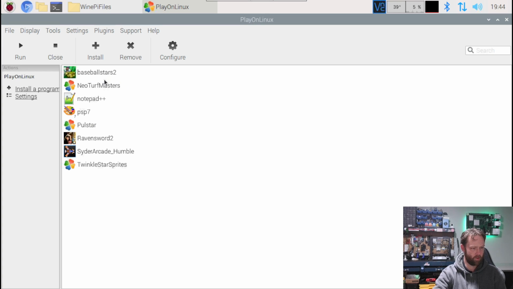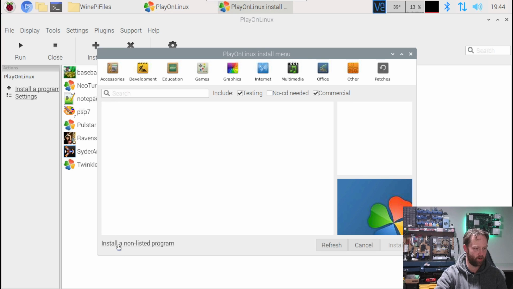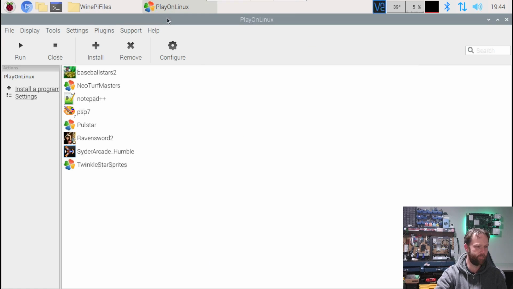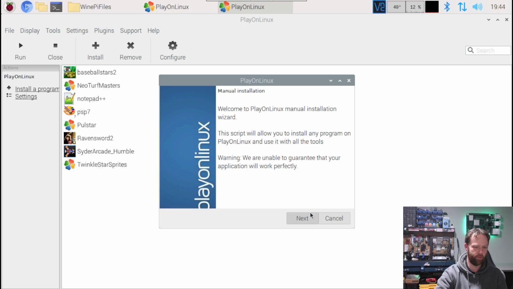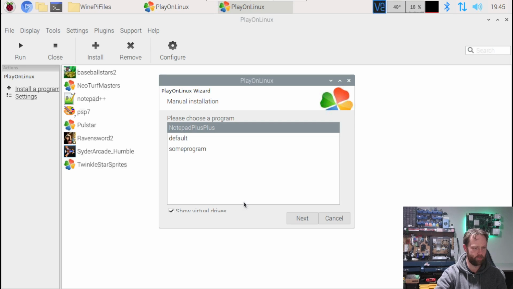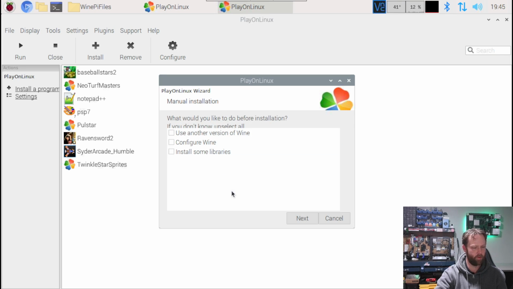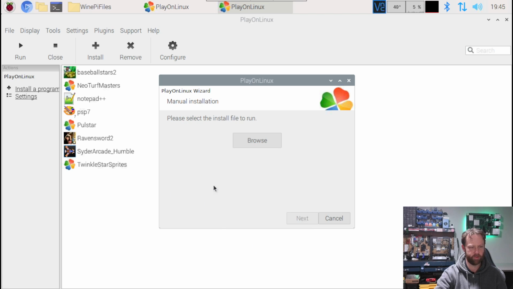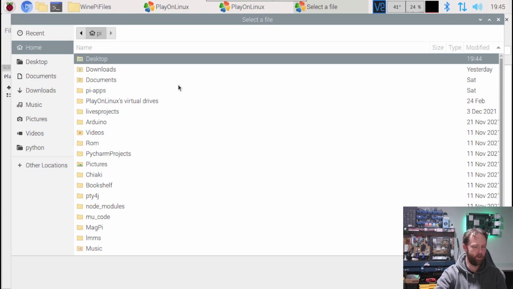All-Star Baseball Stars 2. For right now, we'll leave that be and go from there. We don't need to go overboard with all the different programs being installed. It's easy enough to just reinstall it. So we're going to install a non-listed item. I'm just going to go to that folder and add this to show virtual drive some program and click next. We're just going to allow it to do its thing there.